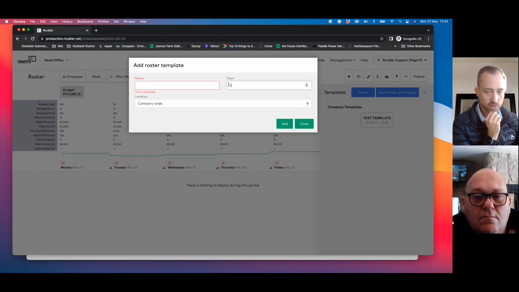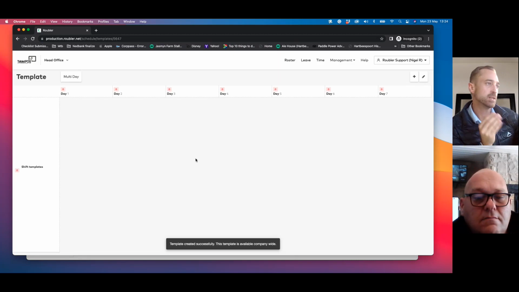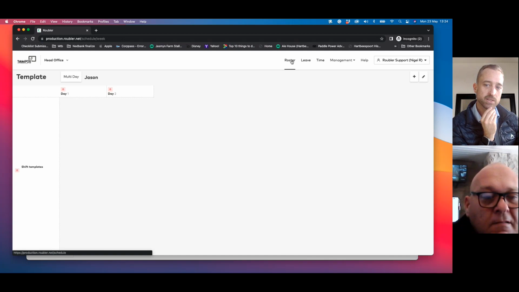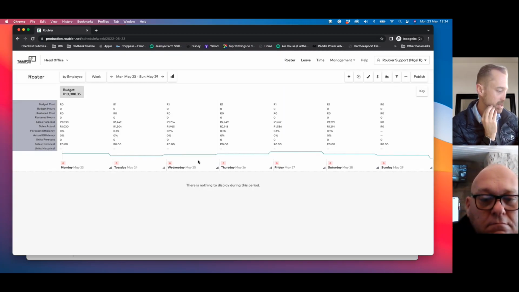So build a 2-day template and call it Jason or something. We can always rename these things. Yes, and then go and build that with maybe some different positions, some different locations, and then go back to the roster, go and dump that template and see how it functions.